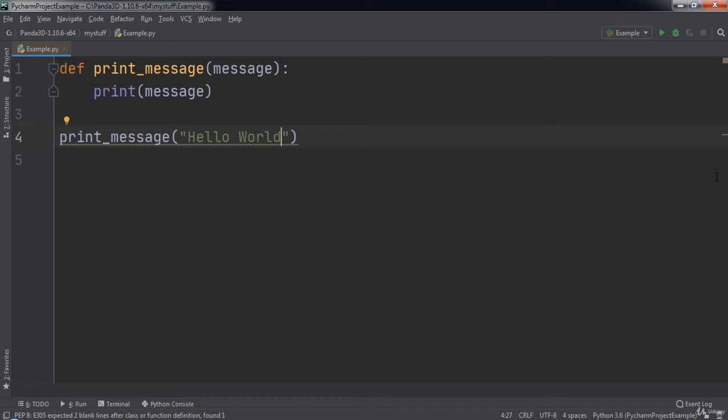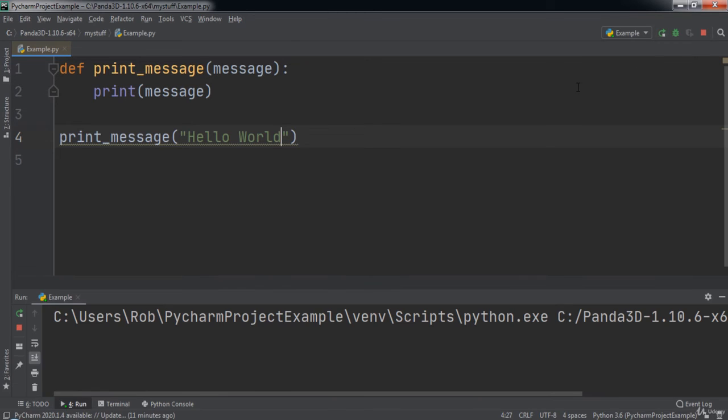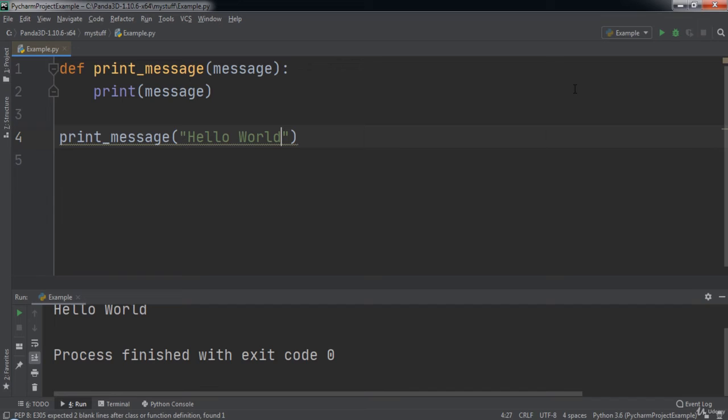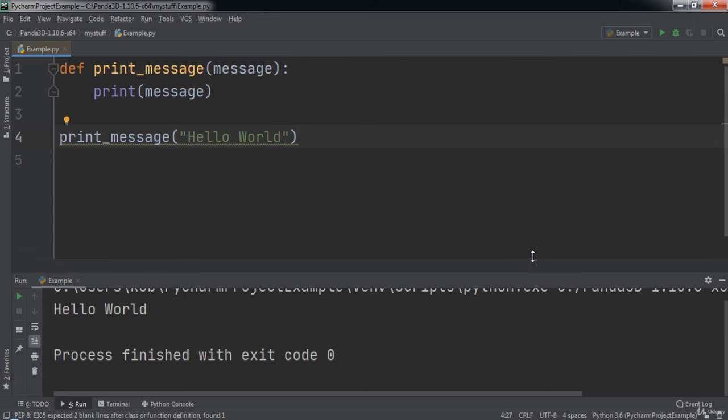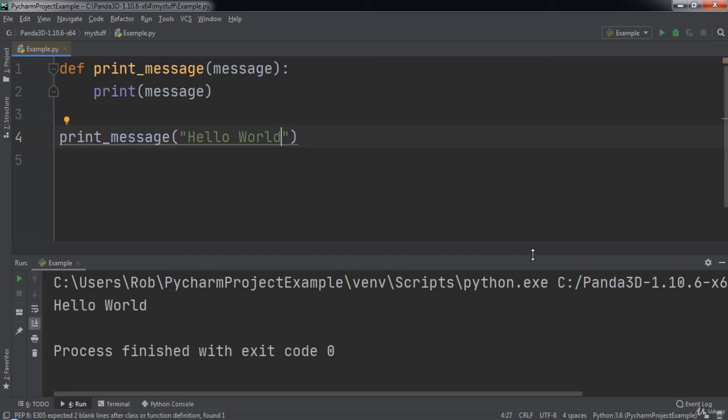Note that when a value for a parameter is being passed into a function, and that function is being called, it is referred to as an argument. So in the function definition, we would say we have a print message function that accepts a string parameter. In this function call, we would say that we are calling the function, passing in the argument hello world. Functions also have the capability of accepting multiple parameters. Don't worry, we will see plenty of examples of calling functions with all different types of parameters in this course.